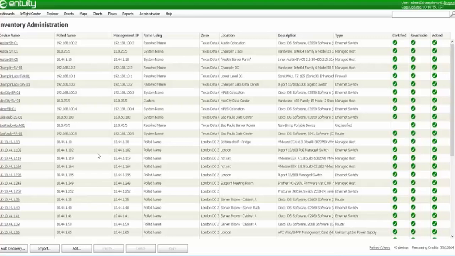That's important to know because in the case where you have an Entuity server that is monitoring devices and you would now like to make that server zone aware and add zones to it, one of the things that you'll see for the devices that are being monitored is they'll be assigned by default to a zone called none.